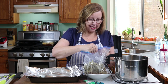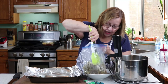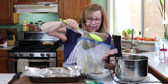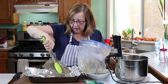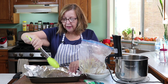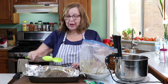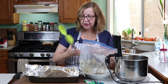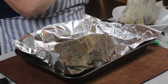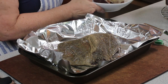So, yeah, here we are. A roast in a bag. Okay, so what I've done is I have turned on the broiler. I'm going to broil this for 5 minutes or so. I'm just going to get rid of this.